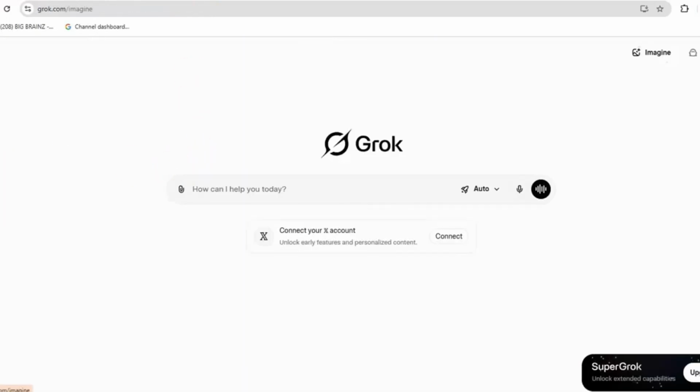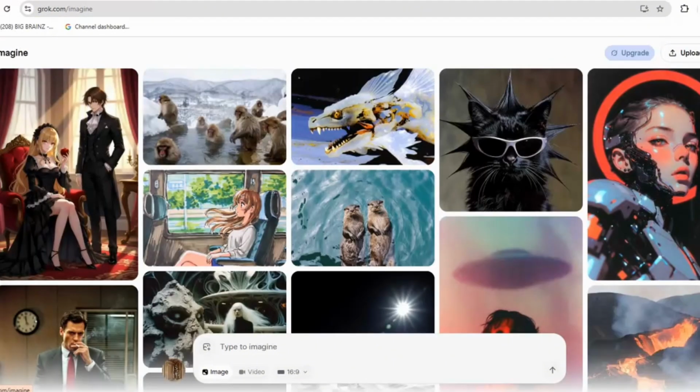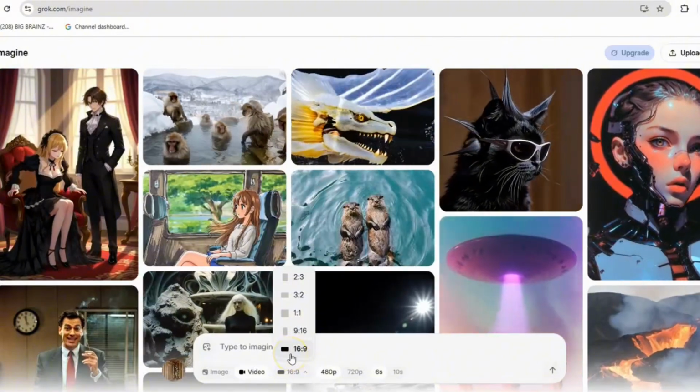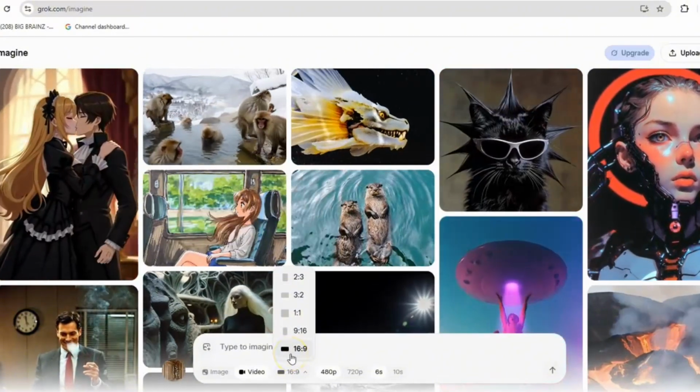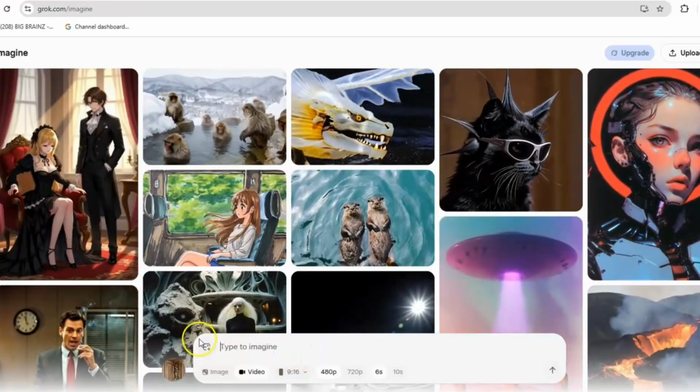So we're going to be using Grok for our video, and remember Grok has 20 generations per day. So if you have hit that limit, you can go ahead and use a temp mail for your stuff, guys. So select the video and select the aspect ratio you want. If I do it for a YouTube video, like a normal video, you keep 16:9, but for the shorts sake, keep it to 9:16, and then go ahead.